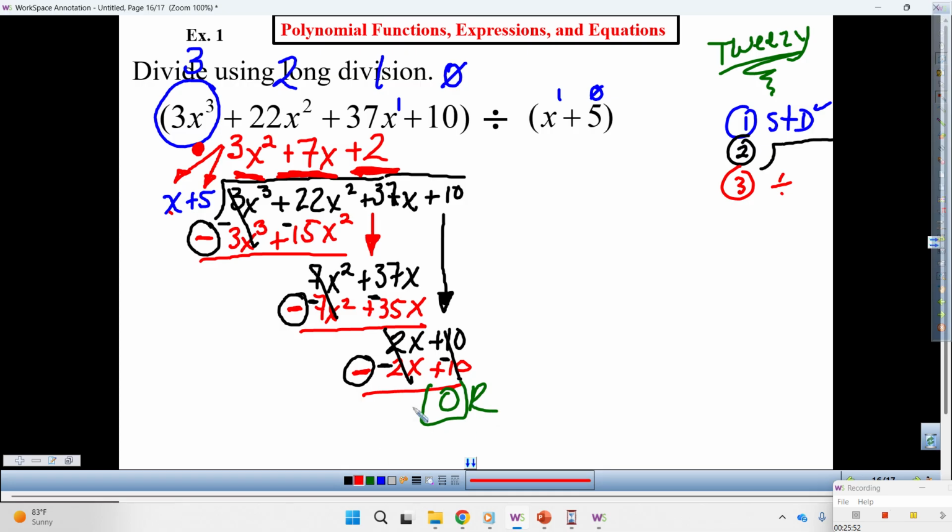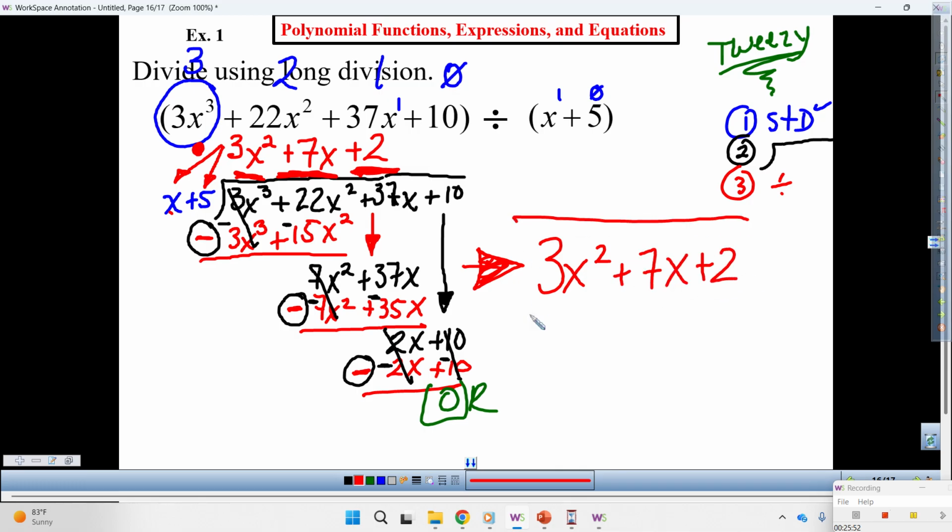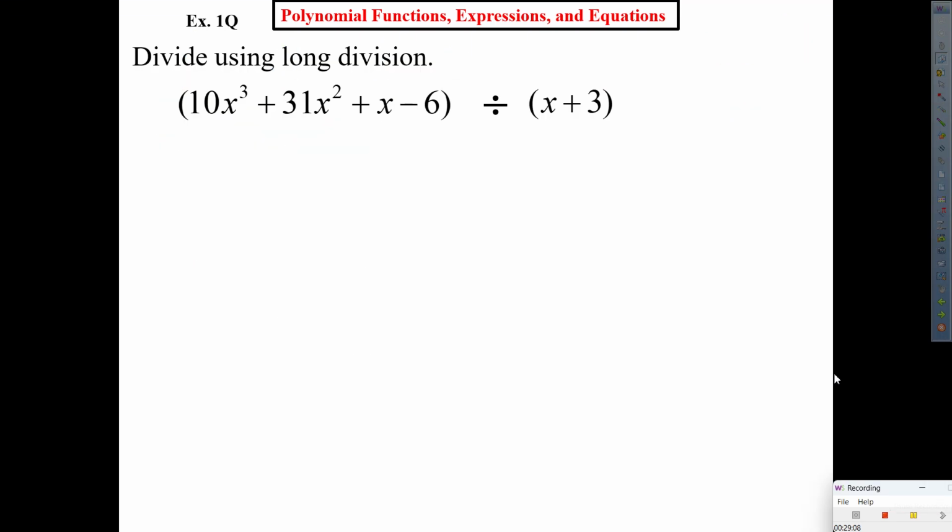So, what is the answer to this division? Everything on top, yes? 3x squared plus 7x plus 2. This is my quotient. From 1 to 5, how comfortable are you with this so far? Where are we at? Four 5s, okay. 2, okay. All right, send me that on your screen, please. I want to see what you did. All right. Thank you for sending that in.